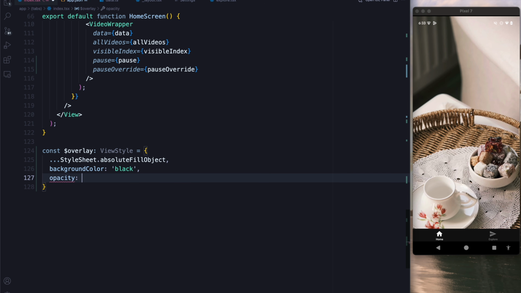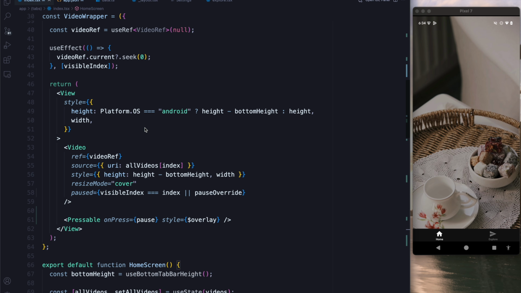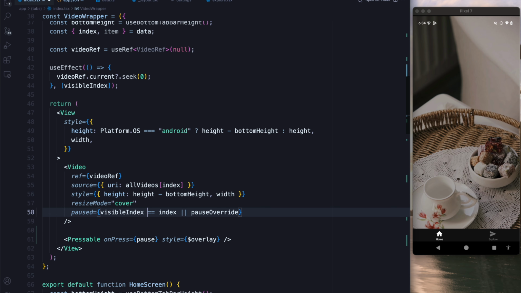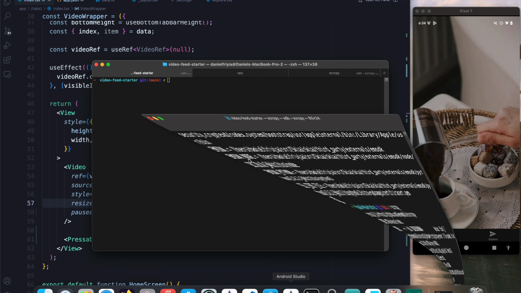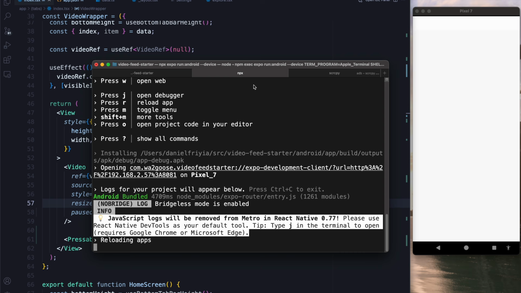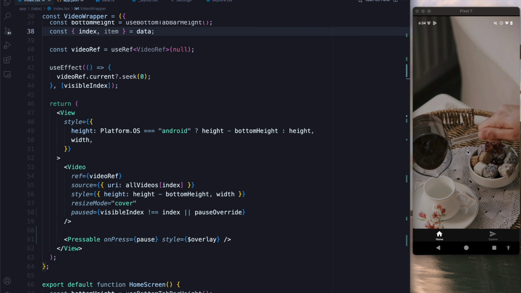And then the last thing we're going to do is give the overlay an opacity of 0.3 so that it's sort of see-through. And as you can see there, things got a little darker, right? Just to prove this is working, if I remove the opacity, you can see that it goes over top of it. Okay, so let's see if our button works. So I'm going to unpause it, and I'm going to quickly reload everything just so I'm sure our state makes sense. And when I click, the video does pause.